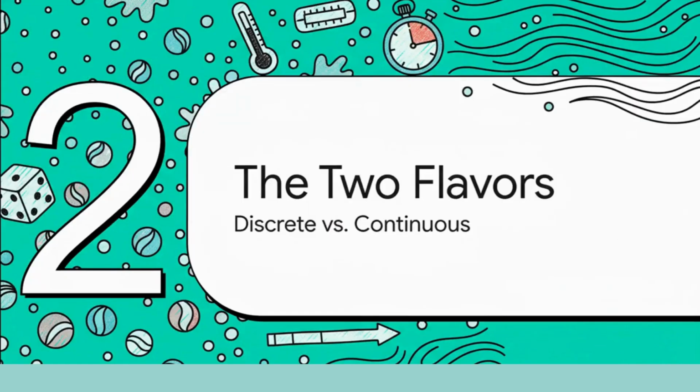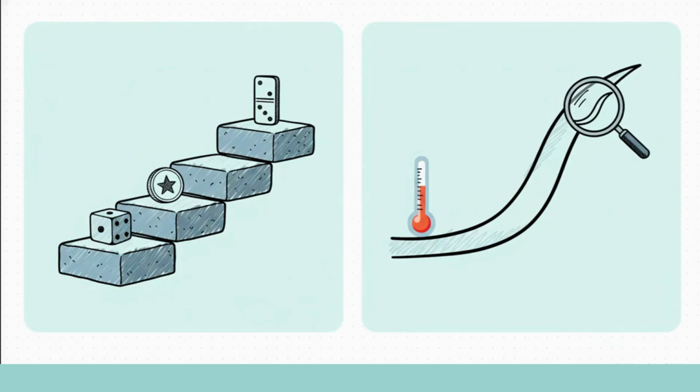Simple enough, right? Okay, so these translators, these random variables, they come in two main flavors, and knowing the difference is absolutely crucial for how we analyze them. So, on one side, you have discrete random variables. This is where you can actually count the possible outcomes. You know, like the number of heads in a coin toss, or the number you get when you roll a die. It's 1, 2, 3, 4, 5, or 6.